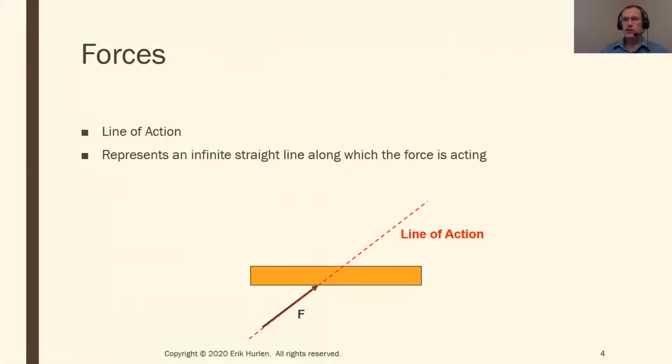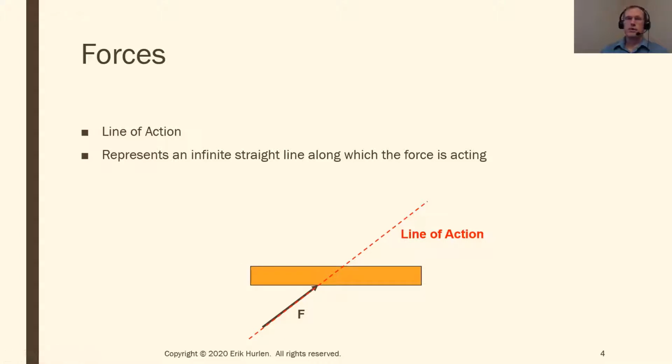One thing we can do with forces is look at their line of action. So the line of action is essentially the direction in which that force is acting and also going through the point of application. So I have some force down here being applied at some angle to this object at this point, and I draw a line through that point at that same angle. That's the line of action.